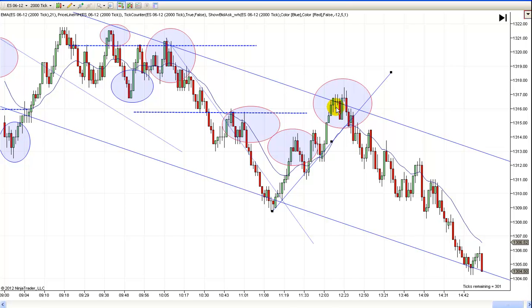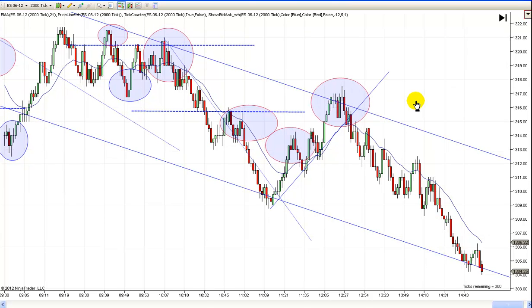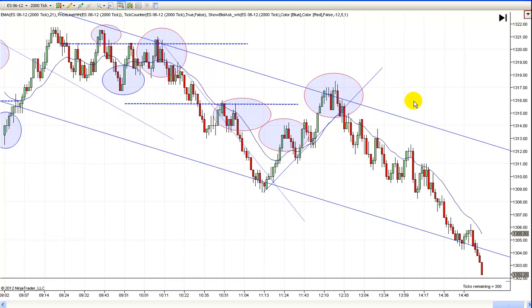But this was the trade of the afternoon right here at the trend line, and you could have gone short right here, and if you did, you probably got trapped out. But notice the key not to go short here: notice 1, 2, 3, 4 overlapping bars, and two of them are dojis. And I'm always telling you, if there's three or more overlapping bars and at least one of them is a doji, that's congestion.